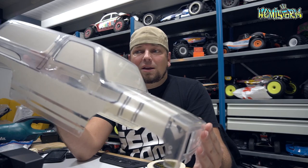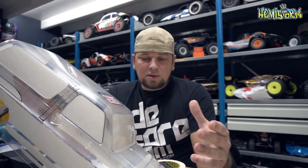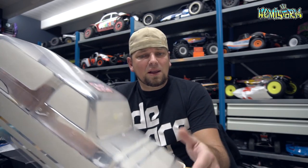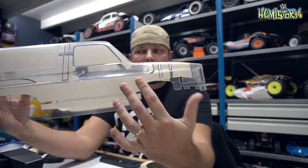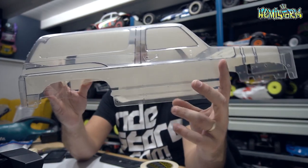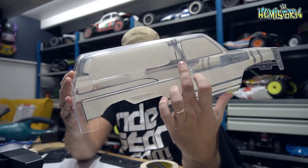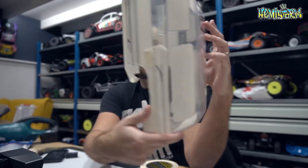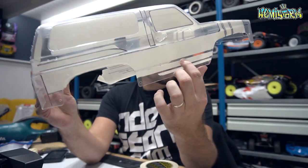It's basically a straight line going over the side that wraps over the hood — or over the bonnet, wherever you're from — and then it continues over the other side. When I was mapping it out and had those lines over the bonnet, I thought it might actually be fun if they go from narrow to wide on the side, and maybe if I manage to sort of braid them over the side. I want this narrow line that goes from the bottom to go up over the roof and then connect to the other side, and I'm going to do something similar with the second line.